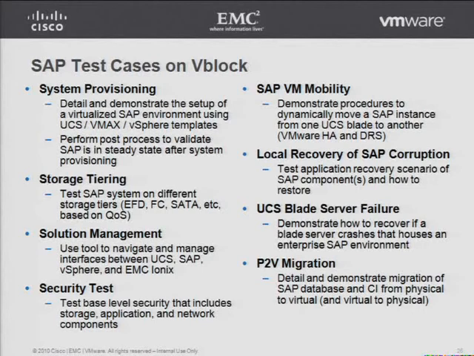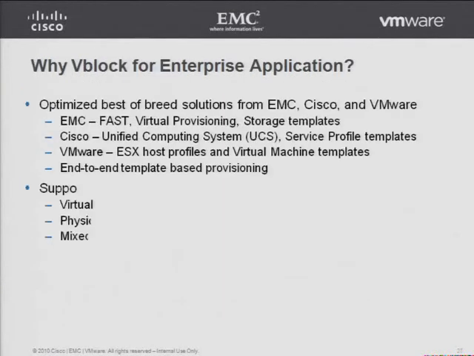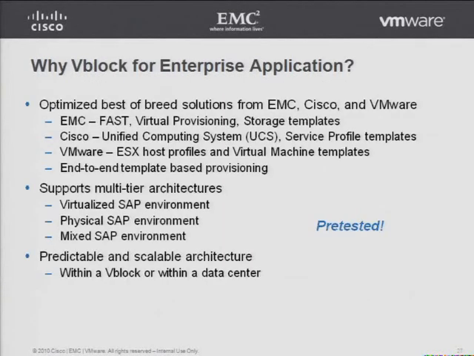Then from there, we compare the physical and virtual to see the delta percentage of running your databases, whether it's SQL, DB2, UDB, Informix, Sybase, whatever, on physical and virtual. We want to show you the overhead is no more than 15 to 20%. It's an ongoing process. So why is Vblock good for running your enterprise applications?